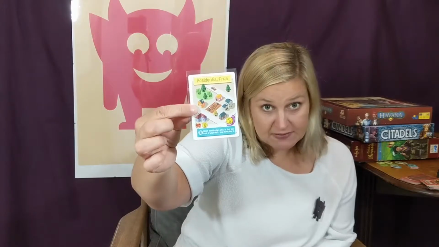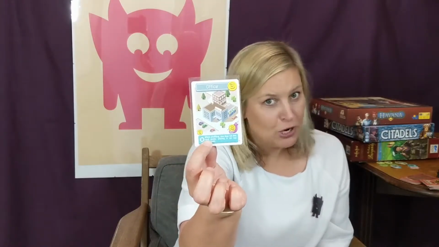So when you put the hospital down, you sadly gain a sad face here, but you also get a coin for every sad face you get. Now, residential areas also have sad faces on, and when you have 3 sad faces, you stop your go. You don't get to do anything. The game is about stopping just before you have to, seeing how many coins you can get out, how many things with coins on, without getting too many sad faces. So for example, the offices all have 1 coin on them and no sad faces.